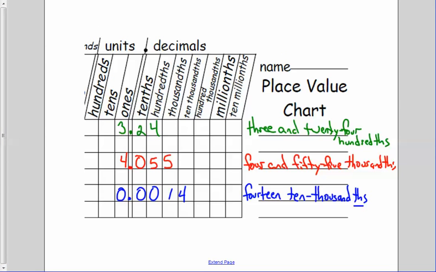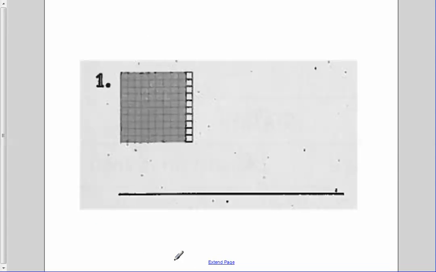The next examples are going to be working through your practice workbook. I'm going to work through a variety of problems on the page, and then your homework is actually to finish doing that page. So our first example would be, we have our base 10 block of a whole, but only 1, 2, 3, 4, 5, 6, 7, 8, 9 of the columns or the bars are filled in. So that means I've got 0.9 or 0 and 9/10. And to write that as a fraction, well, that would be 9/10.